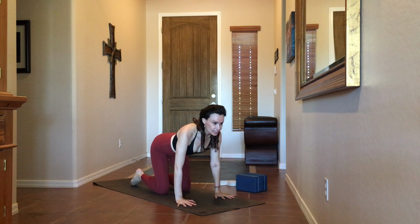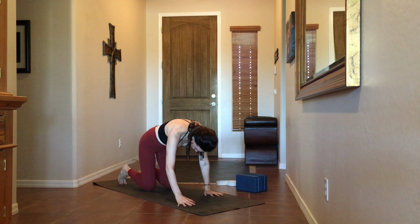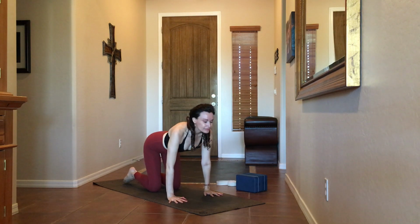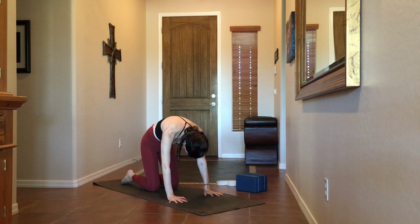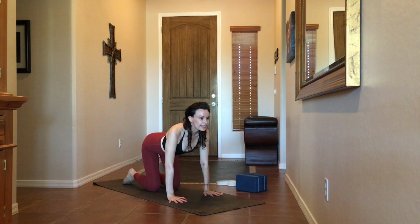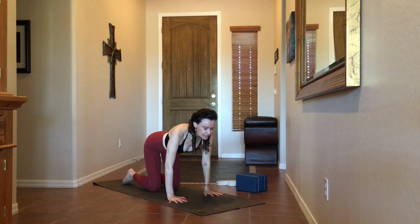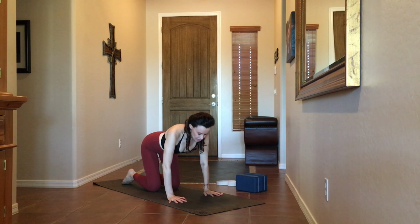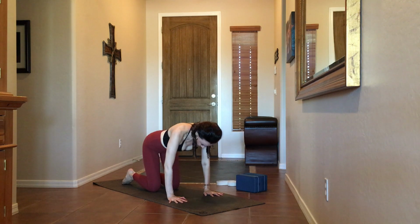As you inhale, the head and the heart comes forward. As you exhale, just rounding in, letting it feel good here for your body. Adding in any additional movement, 3 more full rounds of breath. Creating space, length into our spine. Relaxing the muscles of the head, the neck, and the jaw. 1 more full breath.